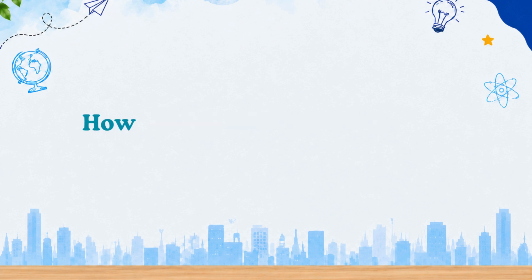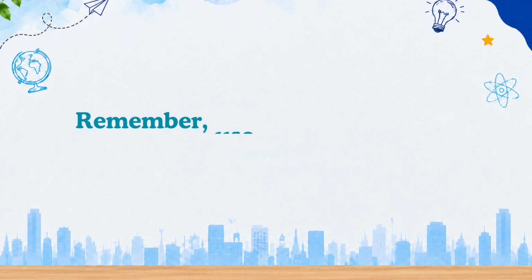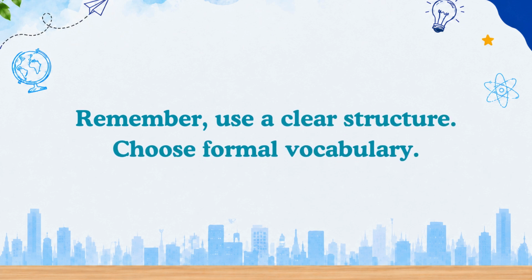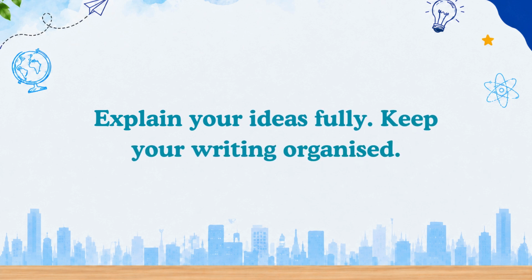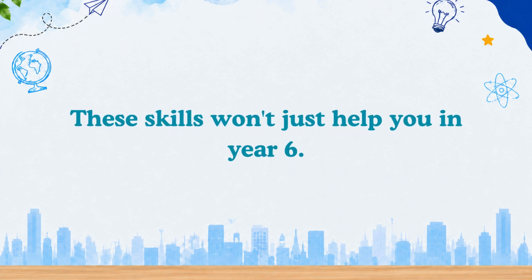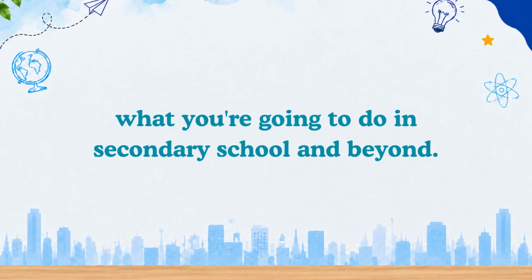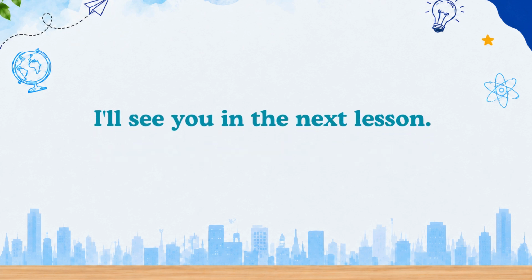Today you've learnt how to write an effective formal letter. Remember, use a clear structure, choose formal vocabulary, explain your ideas fully, keep your writing organized. These skills won't just help you in Year 6, they are a baseline for what you're going to do in secondary school and beyond. I'll see you in the next lesson.